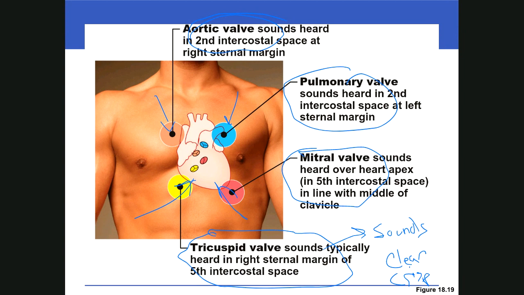So remember, the heart is supposed to sound like bloop, bloop, bloop, bloop. But if you listen and you don't hear that, you hear something like whoosh, whoosh, some sort of swishing sound, or some sort of really elongated sound. That means that the valves are leaking.